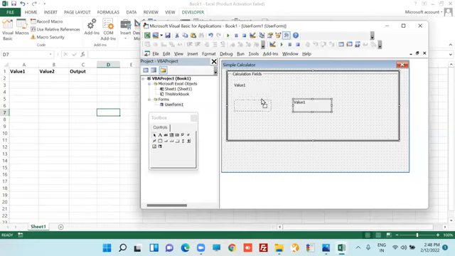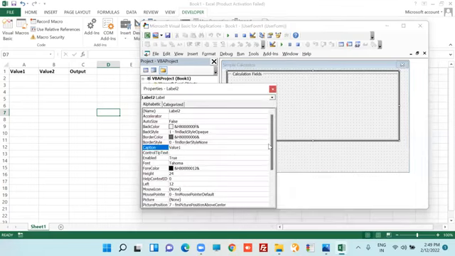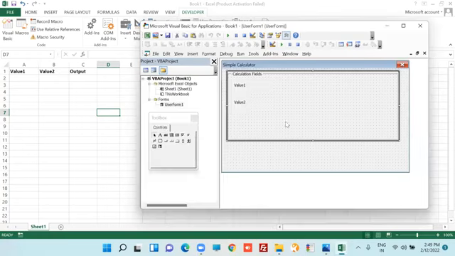And you can align them. You can align the controls by the help of these dots. Okay, so right click, now rename it as value 2, and lastly I am just taking one text box from here.